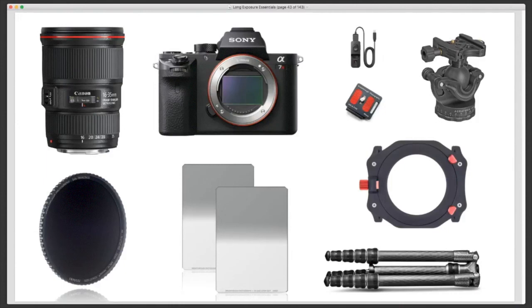If you like square, then that's good too. There's pros and cons to both. I use square as well sometimes. It's very easy to get them in and out. I probably should have talked about the pros and cons between square and circular. Squares are really great because you can use them on any lens, and they're really versatile in that way. And they're very easy to get in and out very quickly.